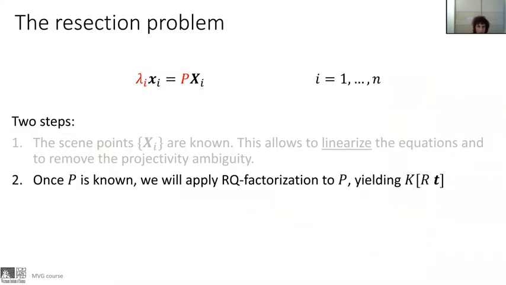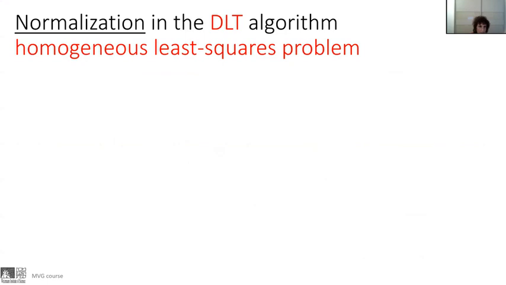So we already know how to find the camera. Now we are going to understand, when I have the camera, how to extract the calibration matrix K. I'm hesitating whether we have time to understand the normalization that has to be done in order to really get a stable solution to the camera matrix. Maybe, I don't know if I have time. Okay, let's try to do it, and let's see if it's okay.